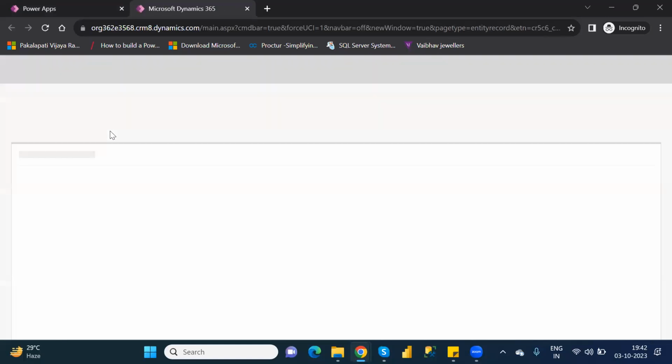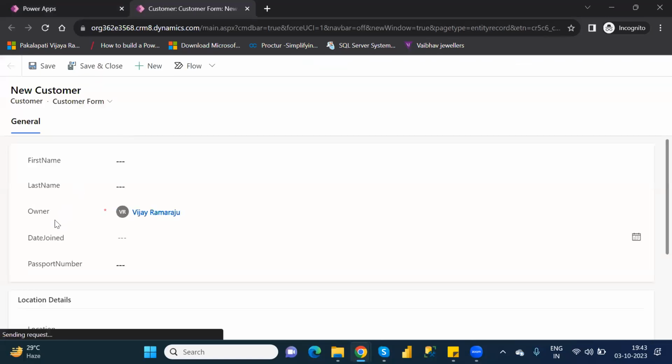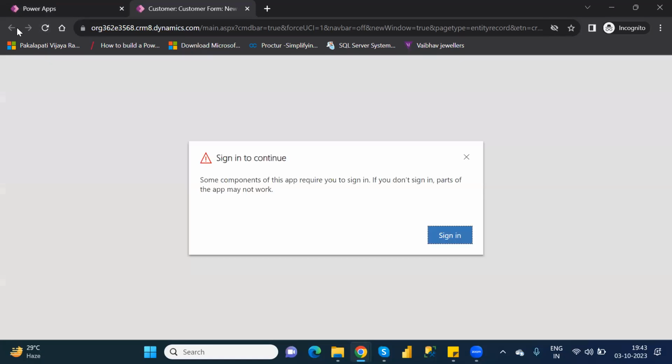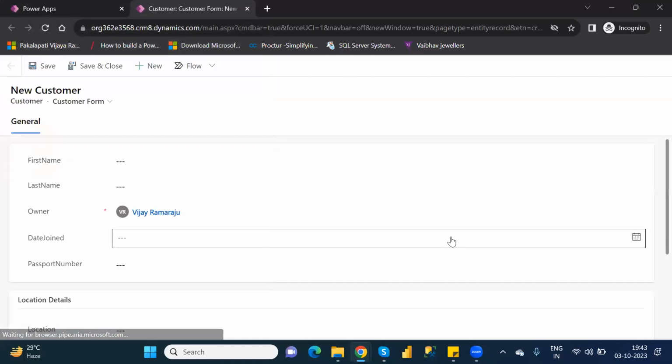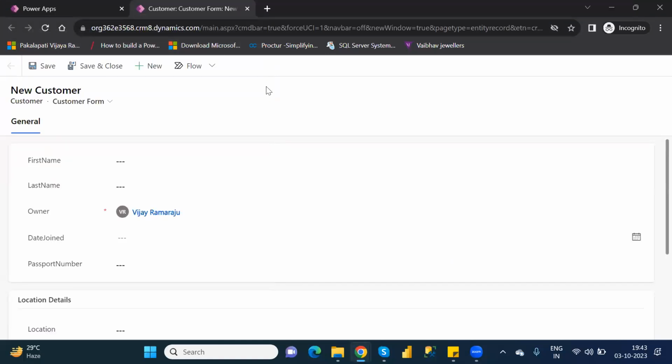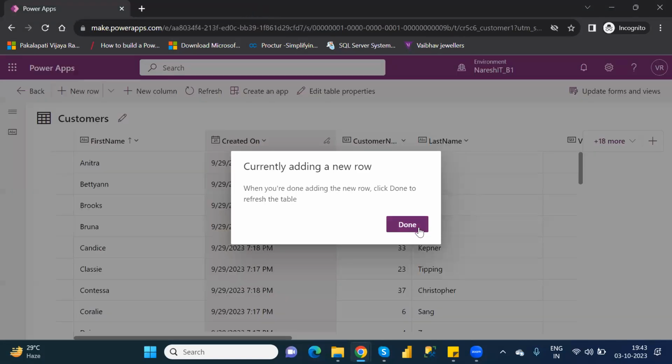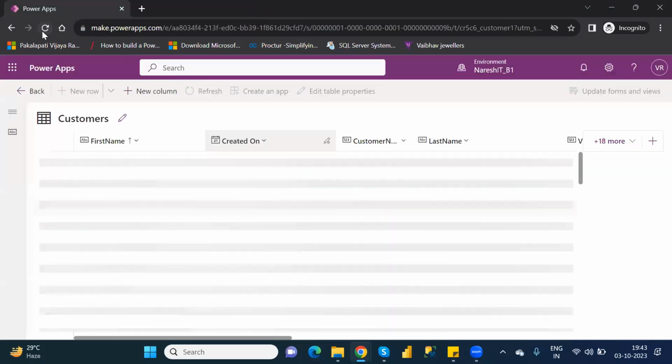Under this new row, form using form. Okay, see here, it is not reflected. Tell me why it is not showing. Okay, one second. Maybe it is not refreshing.